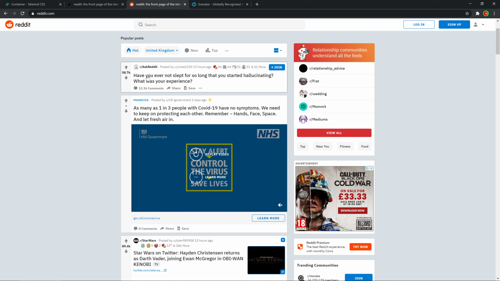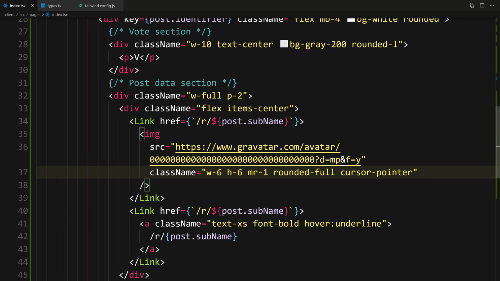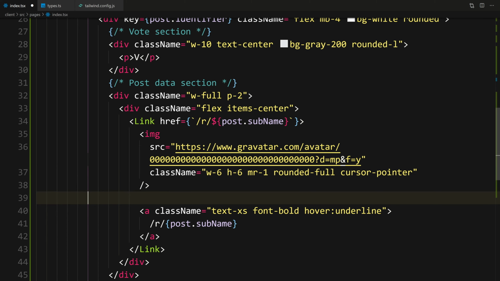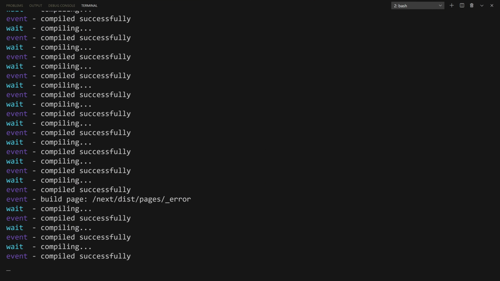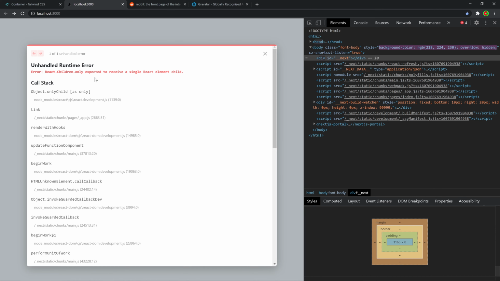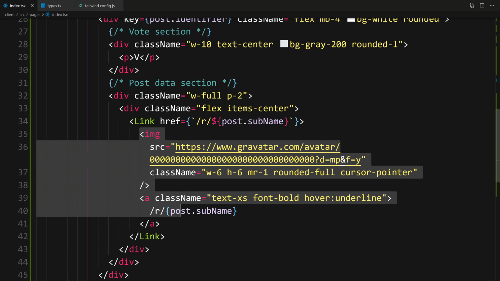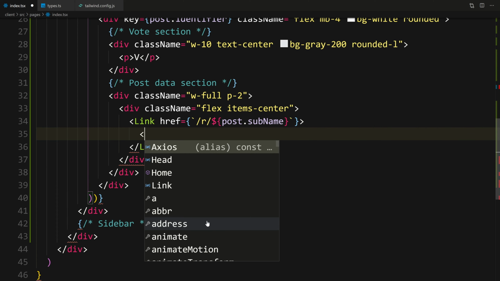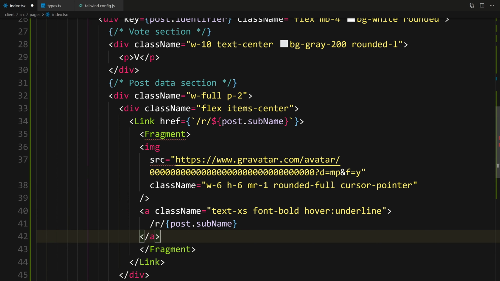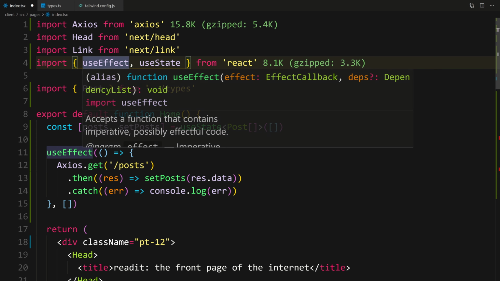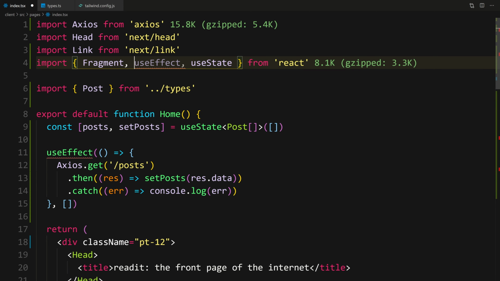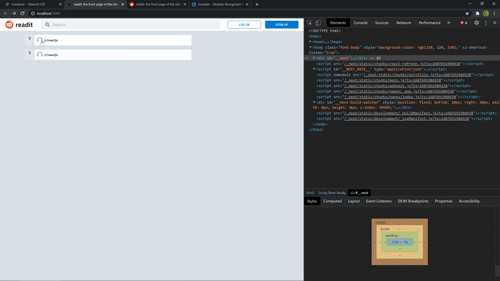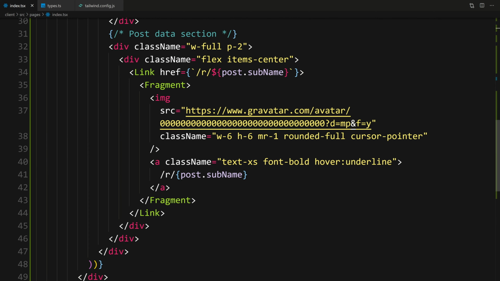So now we have this dot and then some space. We have "posted by" and then the user. So let's do that. Actually, I don't know if I can just put this? Does that work? Okay, no, it doesn't, but can I use a fragment? Okay, let me try fragment and put that, and let's import Fragment from React. Okay, that works.